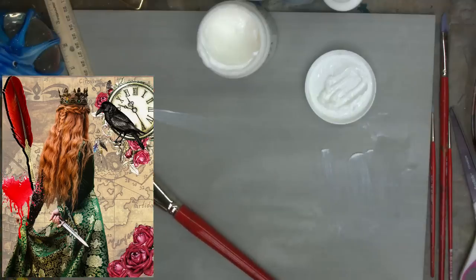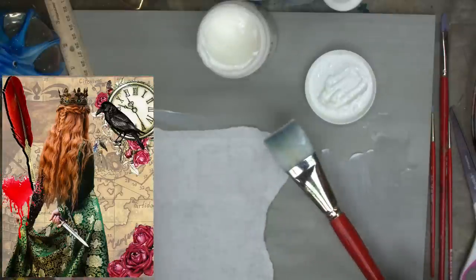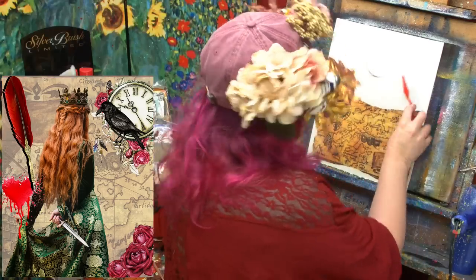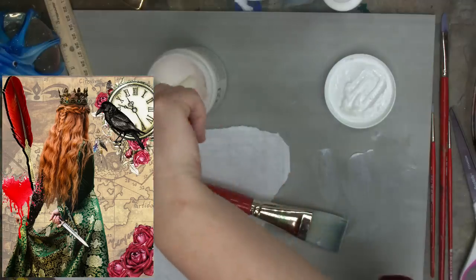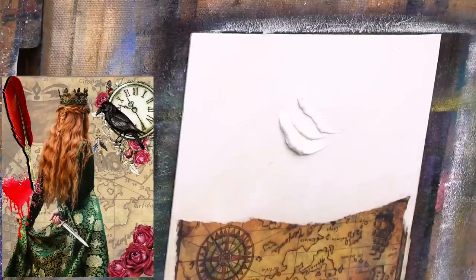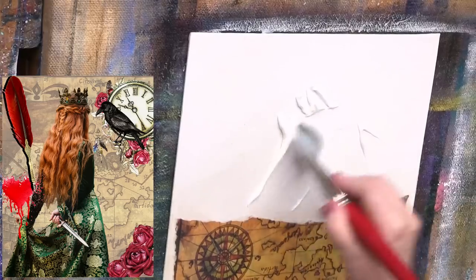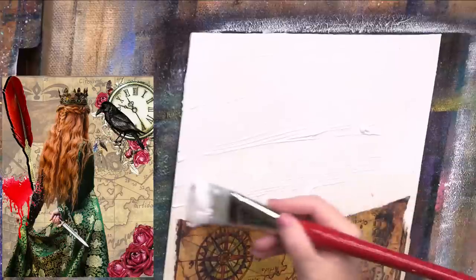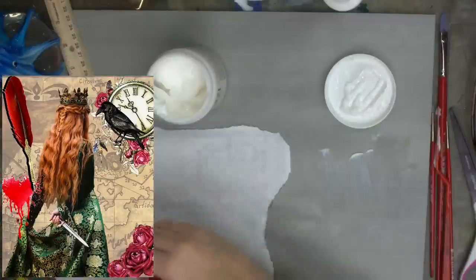Now I'm going to throw a little of my soft gel up here on the canvas, and then I'll throw it on this again. I just want to make sure that I've got nice thick coatings. If you've never used this product before, if you've used anybody else's product, this is the weirdest feeling thing. It's like it's there and not there at the same time. It looks like frosting, but it doesn't feel like it. I'm thick about it, but it's going to dry pretty quickly, and I enjoy it.